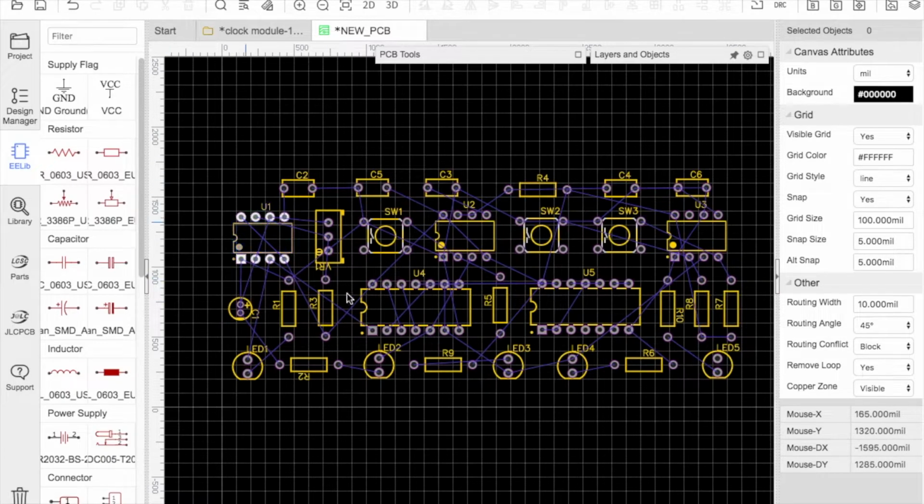Okay, so it's all positioned how I want, so I think I'm ready to start making the connections now. So I'll just go through all the connections and make them.